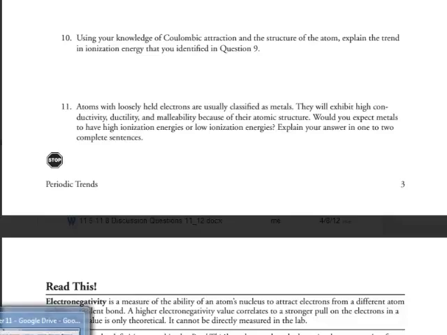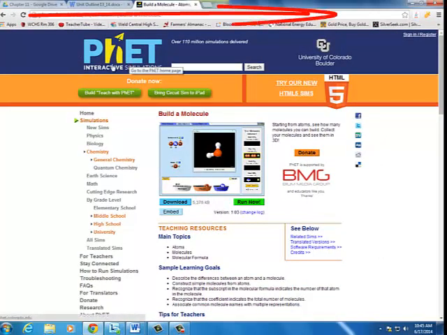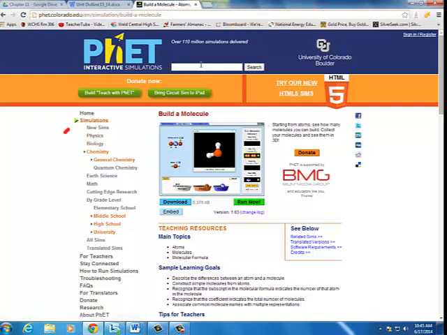The other type of activity besides worksheets, book problems, and POGILs, are PhETs. To get to the PhET simulation, you can just type PhET into Google, or this is the overall website. In the search bar, you would type the name of the activity, and that will be given for you, and then you would click this green Run Now button. It comes up with this simulation. If you've ever used a simulation before, you can manipulate a lot of the things on the screen. This one is specifically for building molecules, but we have lots of PhETs for lots of different types of content.